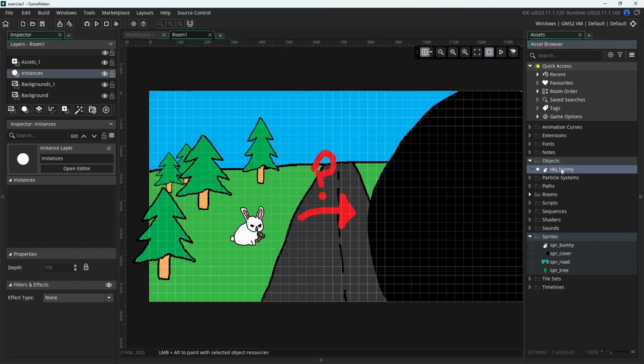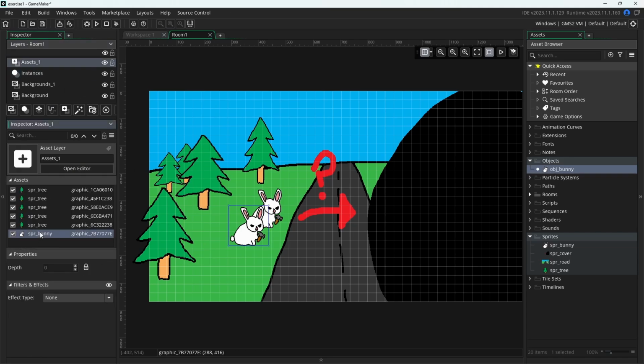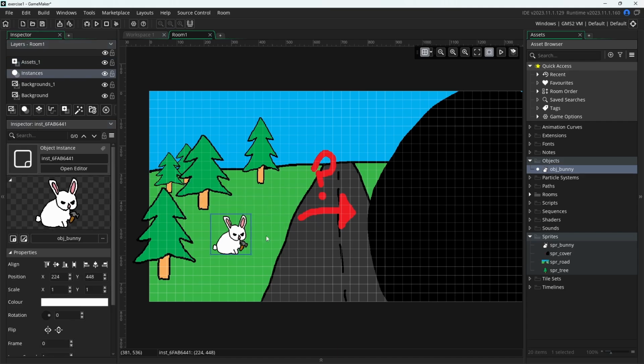So I'm going to click on my instances layer that already exists. If you don't have one, you're going to want to create one right here. But yeah, then I can actually drag my bunny over into the world. Again, it is worth remembering that that object is different to the sprite. So while I can click now on my object bunny and expect it to obey my logic, the sprite in the asset layer isn't going to do that. I'm actually going to get rid of that just to avoid the confusion now. Head back to my instances layer and position it where it had the sprite.